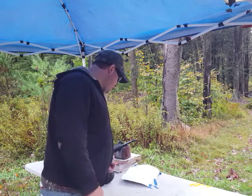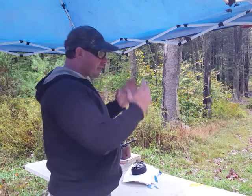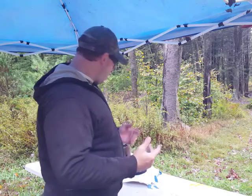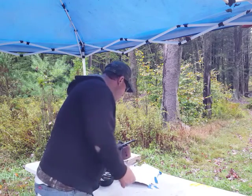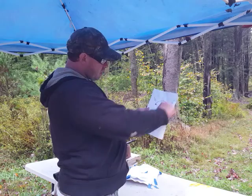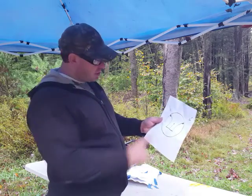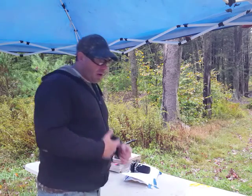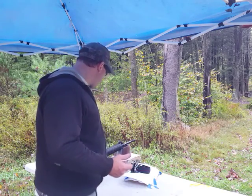Now I have another rifle that I tried out that had a different sight on it, and the front sight on that, basically the two bunny ears actually made this big U. Right, it was a flip-up sight, and when I looked at it in the ghost ring, that U was actually bigger than the circle. So I didn't have the ability to anchor. So that's a consideration in selecting your front sight or your rear sight, if you're getting flip-up sights. Okay, so that's a consideration. How things are going to line up and how that's going to make it easier or harder for you to shoot.